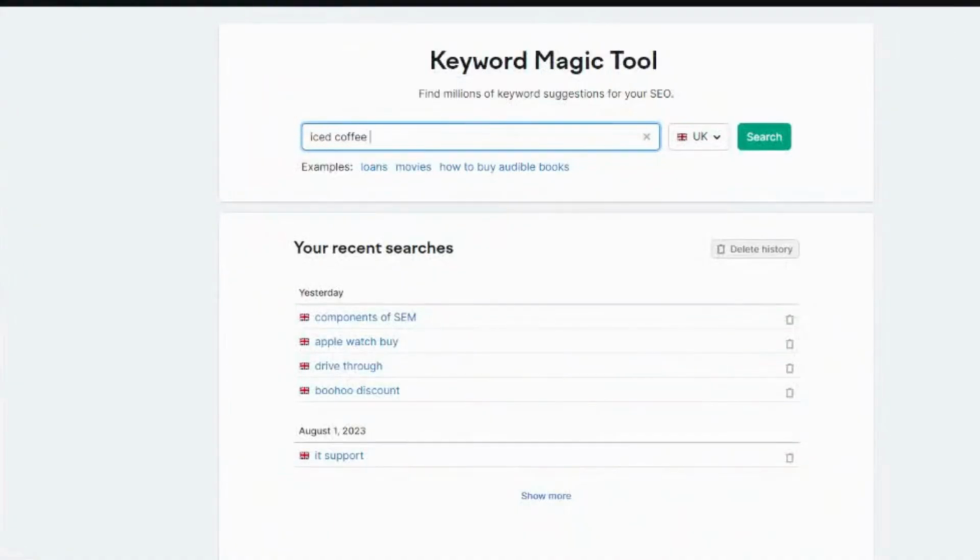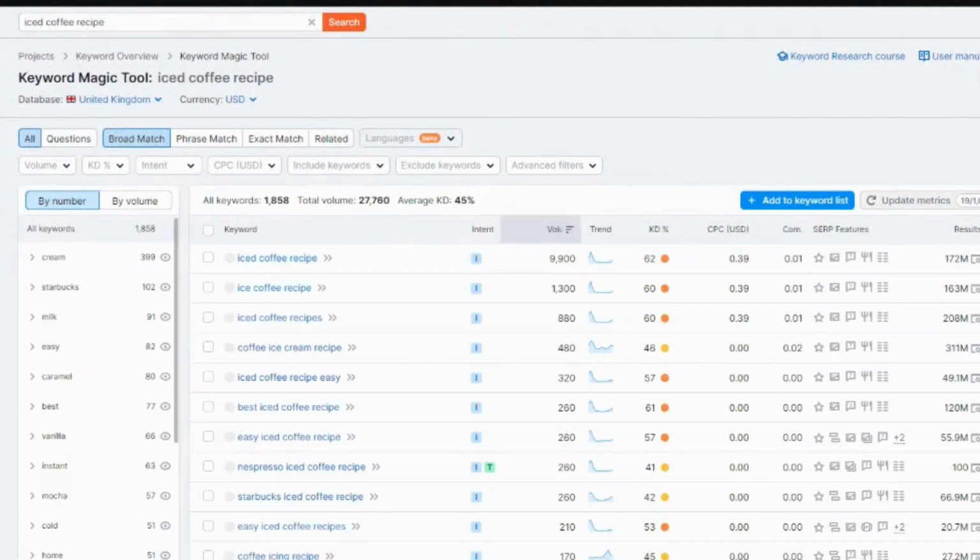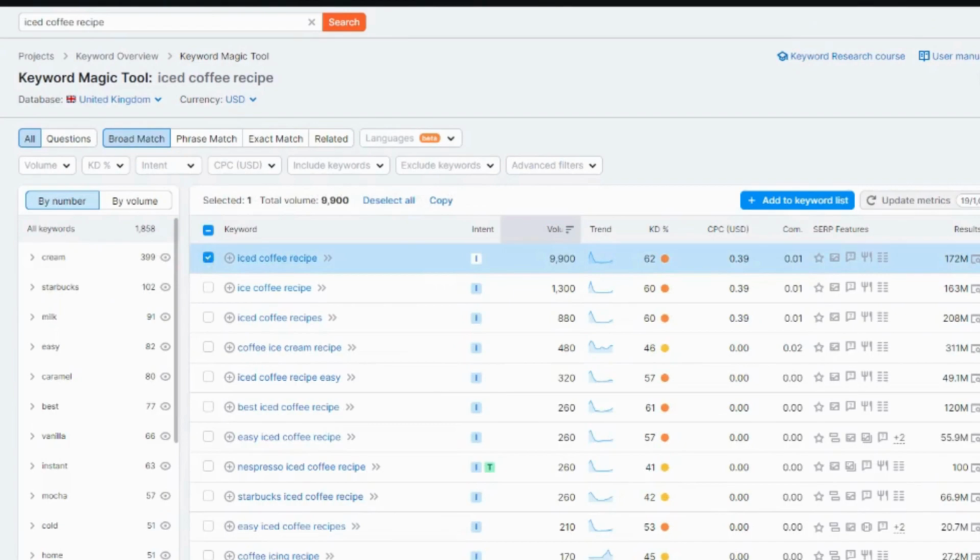When it comes to your content, there are some best practices that you can follow to really start including search intent. So first, know what the intent is. Through keyword research tools, the intent is often highlighted and given to you from the offset. By using SEMrush, for example, we can see that the keyword iced coffee recipe has informational intent. So people are looking for information and details surrounding this topic.